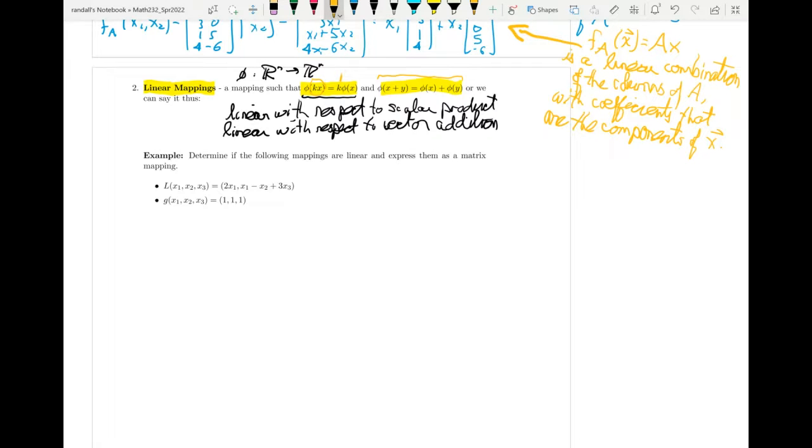I mean, if you do it before, that means you're going to apply phi to the sum x plus y. Or if you want to do it afterwards, it means you're going to compute phi x and phi y and then do the sum. Okay, so that's a very particular property of a function that maps from Rn to Rm. Very particular. If you just generally pick a function from Rn to Rm, it won't satisfy this. But this is the topic of linear algebra, these types of functions. These are called linear mappings. And we're going to have a lot to say about these ones.